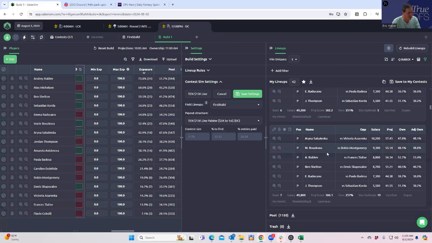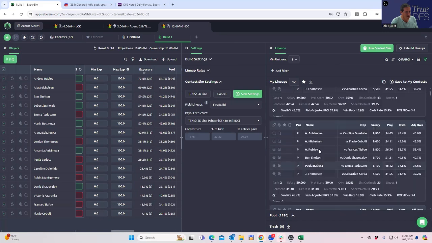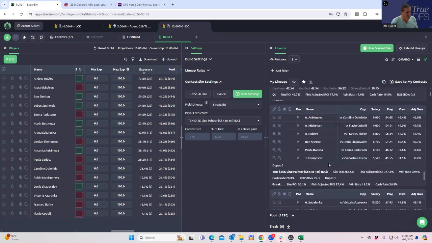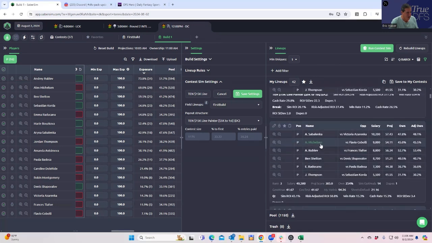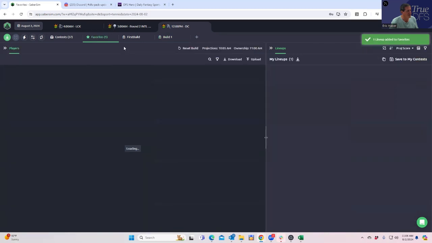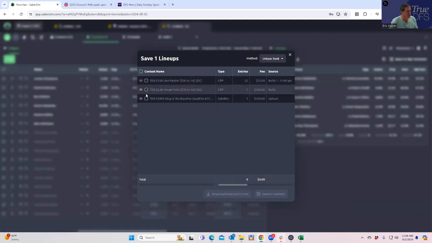So for ours, we could play this one. Where were we again? Can't play this one at the top. Can't play that one. It's 50,000. This one is Sabalenka, Michelson. Okay, so this one we didn't play. So this one we could use. So let's put this one in the favorites. And then we will go to the favorites and we will enter this one in the queue.